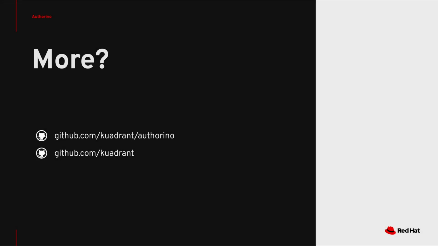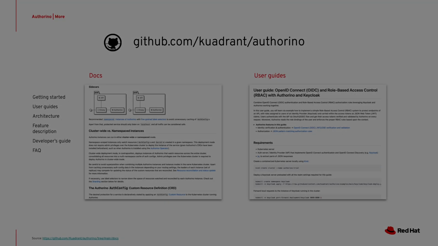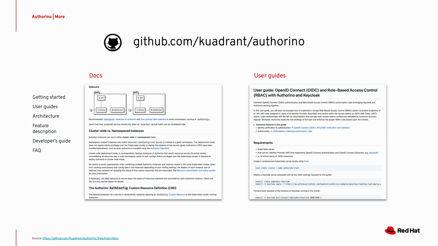Well, and that's it for an introduction on Authorino and the reasons to externalize auth. I hope you have enjoyed it. In our GitHub repo Kuadrant/Authorino, there is tons more info than what I can cover in this session. So I totally recommend checking it out. There are docs, user guides, descriptions of the architecture, feature specification, and more.